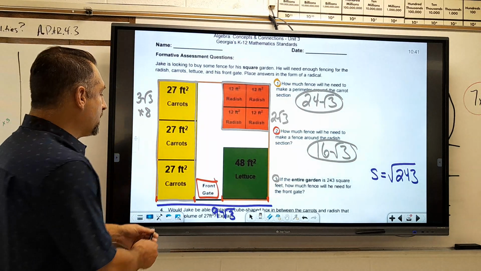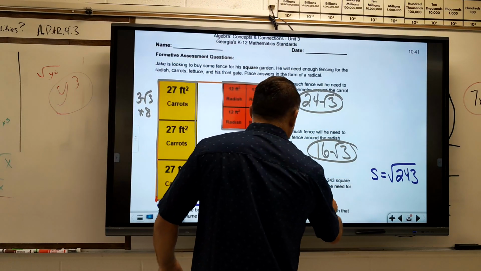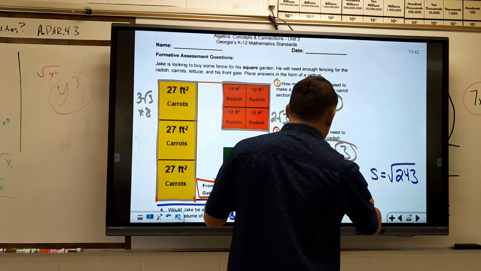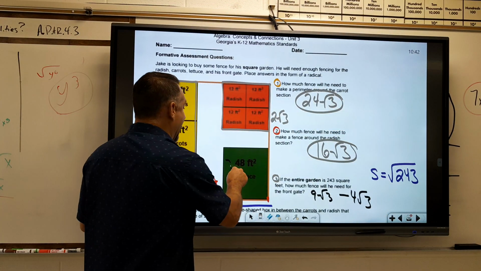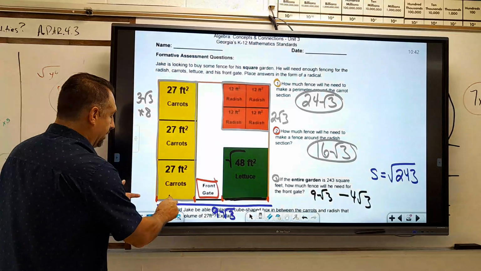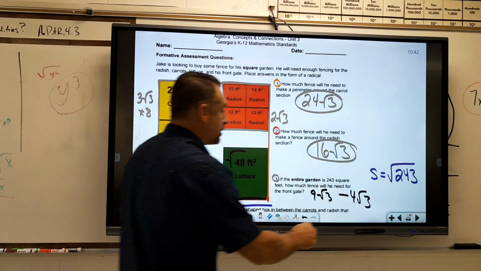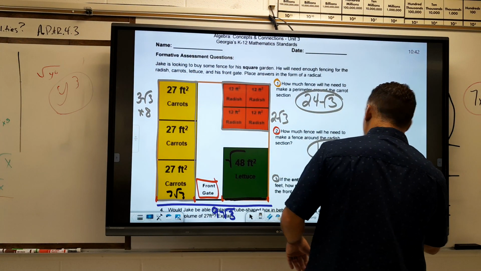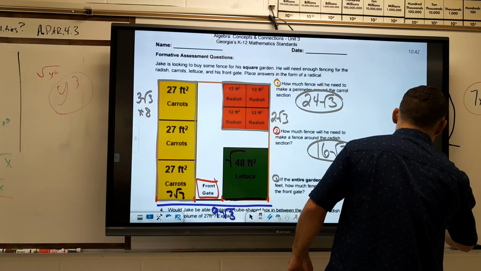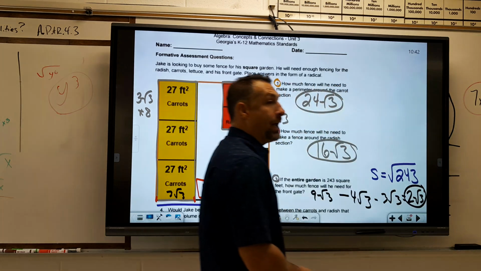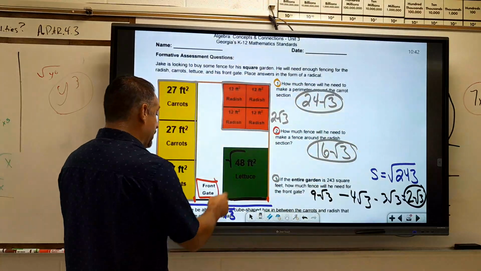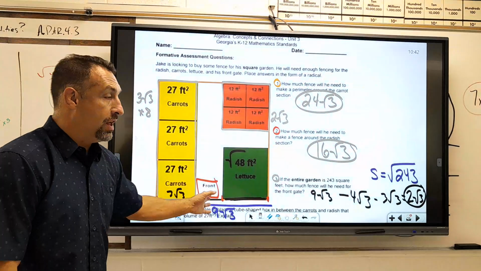Okay. We know this is 9 root 3. So you would take the 9 root 3 and you would subtract this part, which is 4 root 3. If you square root that, that'll give you the 4 root 3 for this length here. And if you square root this, it's 3 root 3. So you subtract another 3 root 3, and then the only amount remaining is the front gate, which is 2 square root 3. I didn't know the answer until just now either. So that's the front gate space. And we got that by square rooting the 243 to get the whole side. And then you deduct that one, you deduct that one, and then you'll get 2 square root 3.